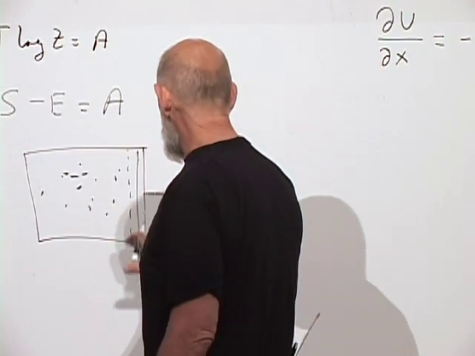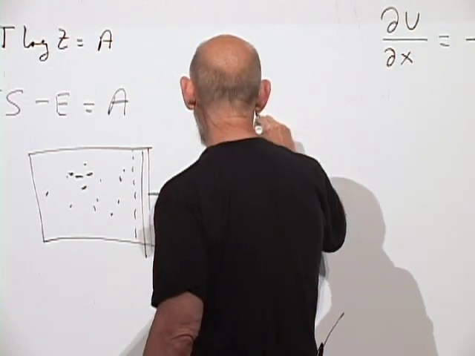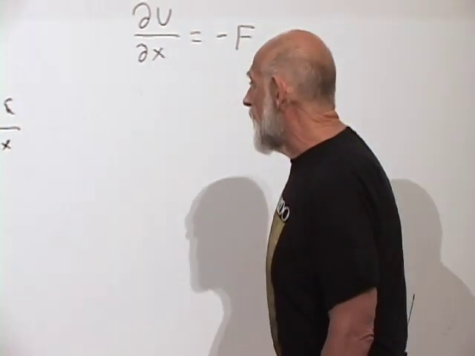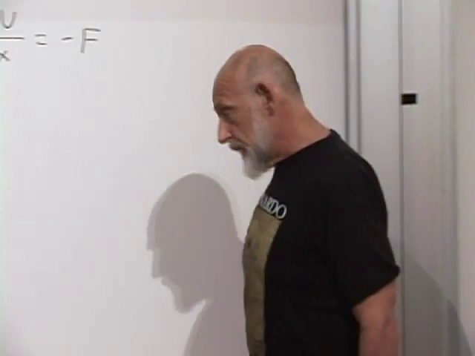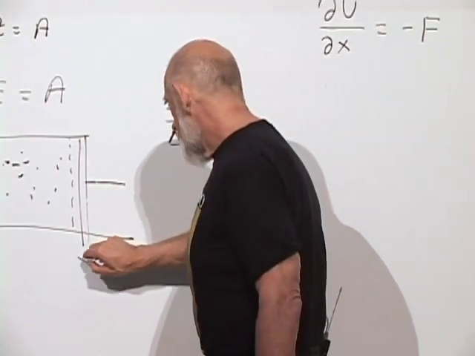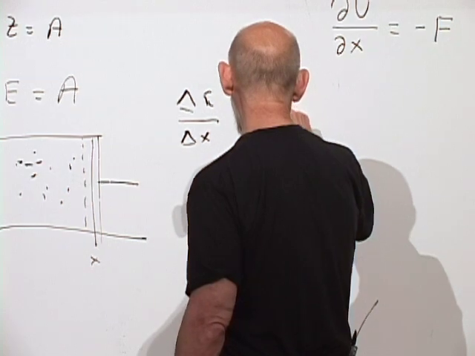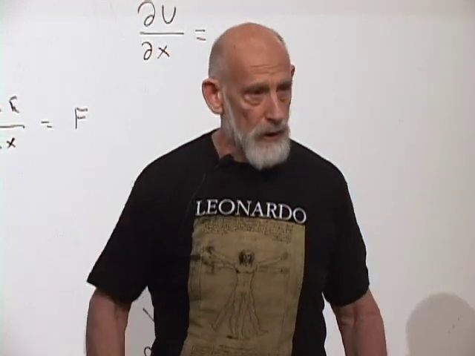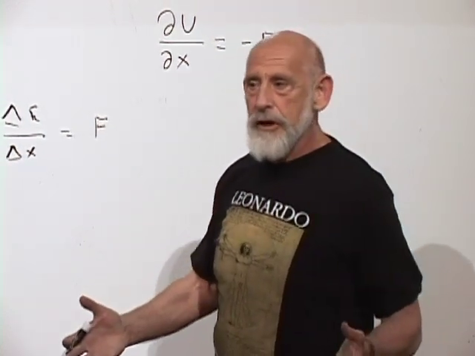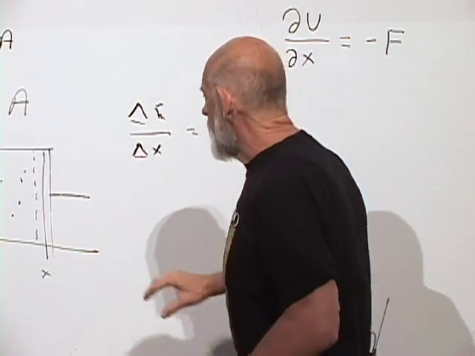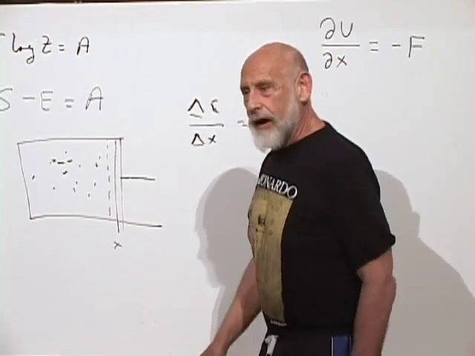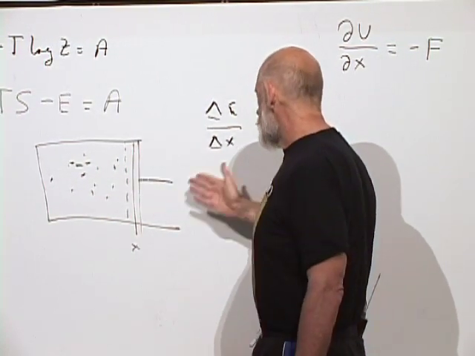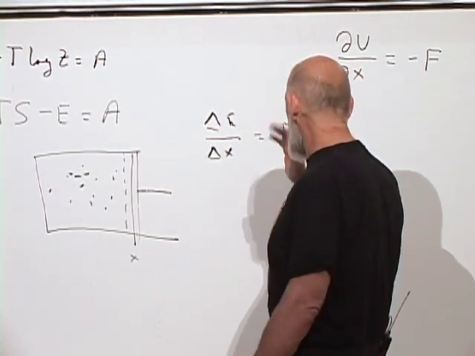The change in energy, we call it delta E, divided by delta X, where X could be the position of the piston, X. That's the force on the piston. It's important in this context that we move the piston slowly. Why? Let me give you a crazy example. Supposing we move the piston outward. The formula is still true. The change in energy of the gas with respect to the location of the piston is related to the force.